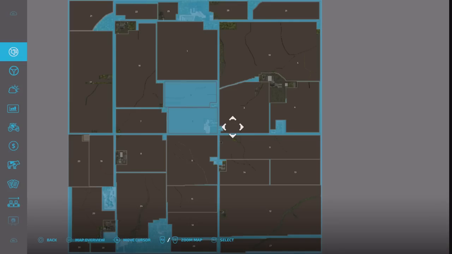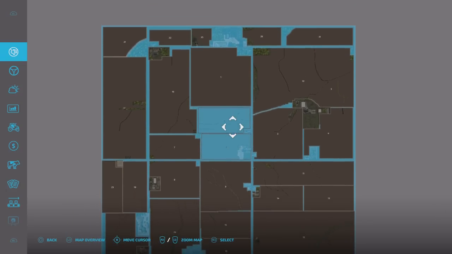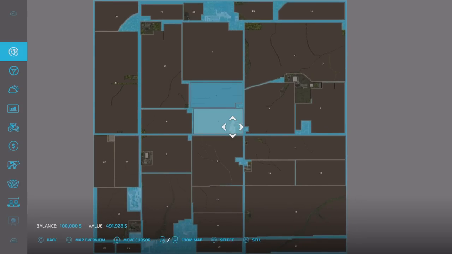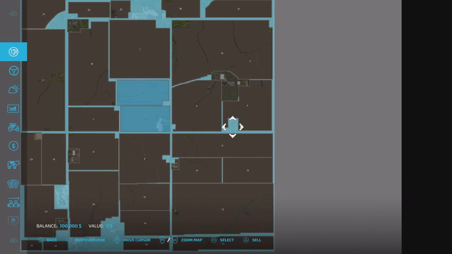What do we start with on New Farmer? Well, we start with the main farm here with field 2 and field 6. To buy that plot will be 491,928, and the field above it is 497. So you get a fair bit of the start. The verges, the periphery is zero. On farm management start from scratch, you don't start with any of that. So to buy the periphery, that's not too expensive at all.